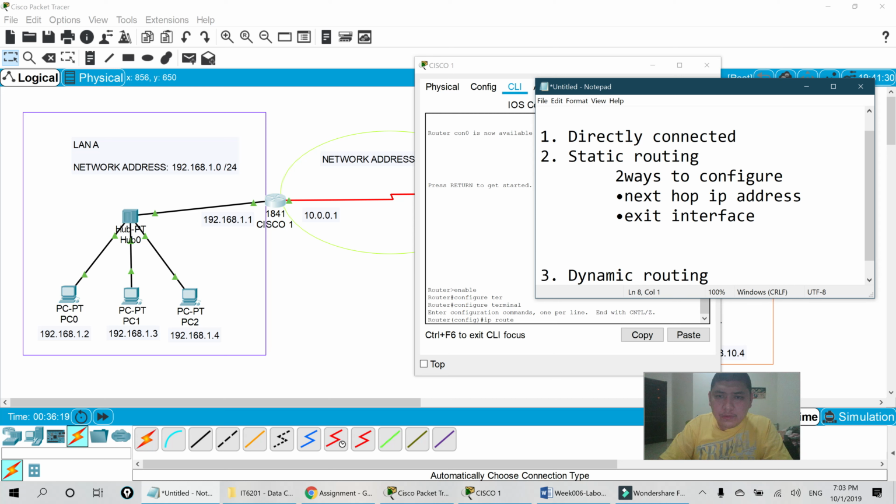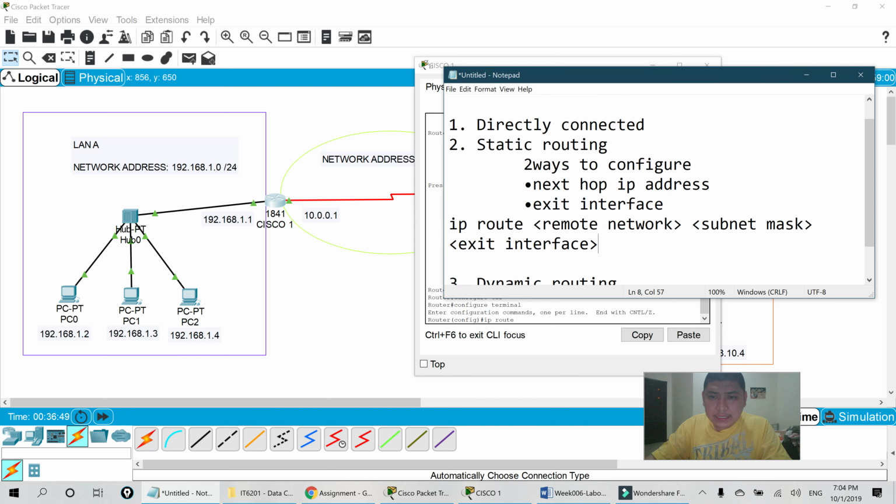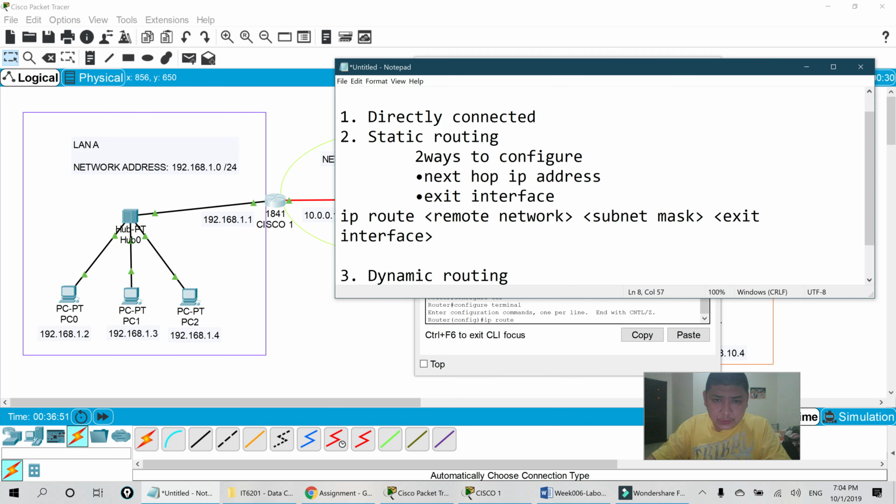When you get into configure terminal, the command is IP route, then the remote network, then subnet mask, then the exit interface. Okay, that's how we configure static routing using the exit interface way.